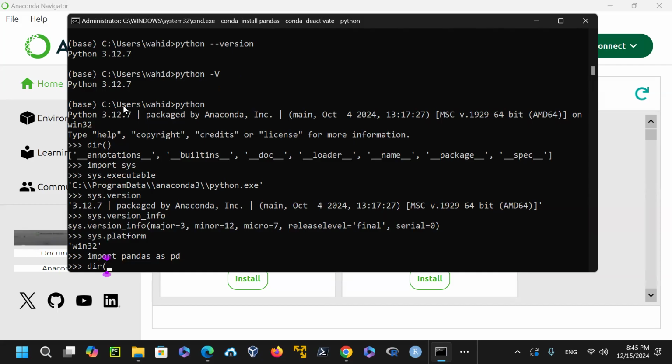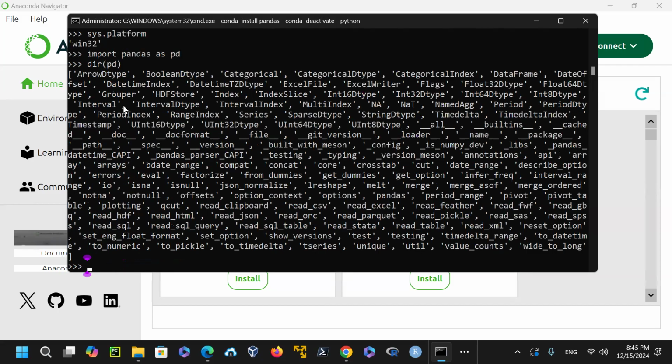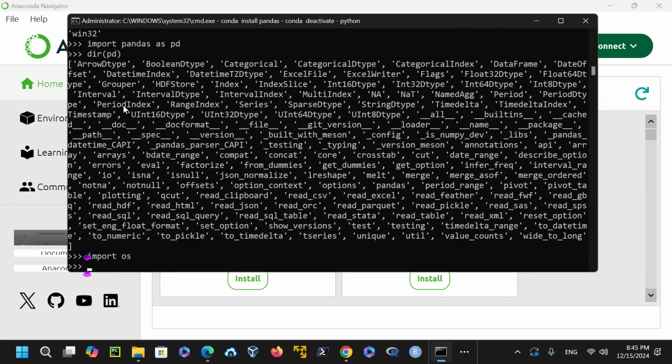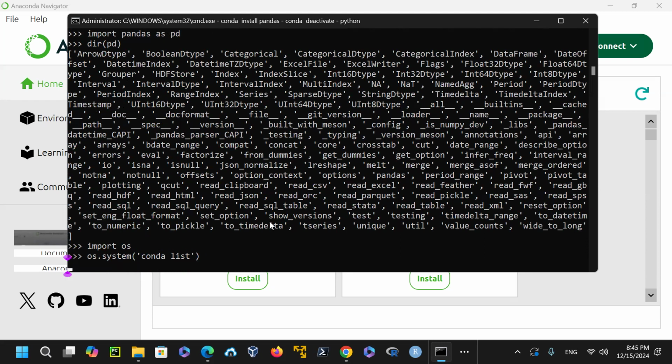And then dir of pd is there, all of that. Somehow it is installed already. And then if I say import os, and then say os.system, let's do conda list, and then we don't have to do a pipe to more or anything because the list is not that big, so we can see them.